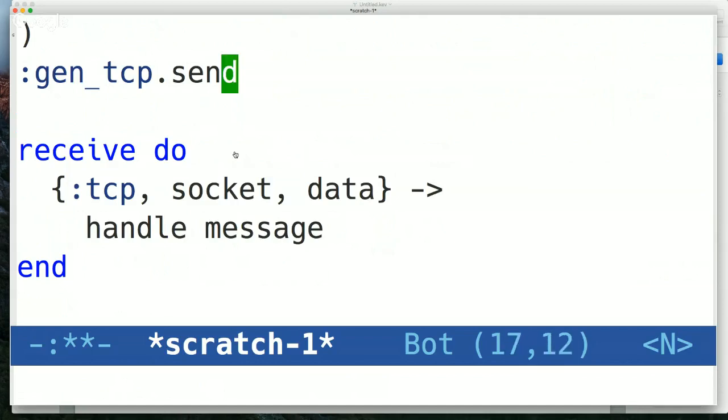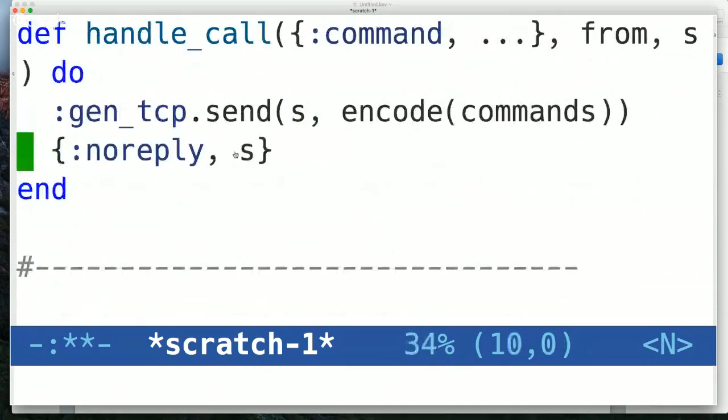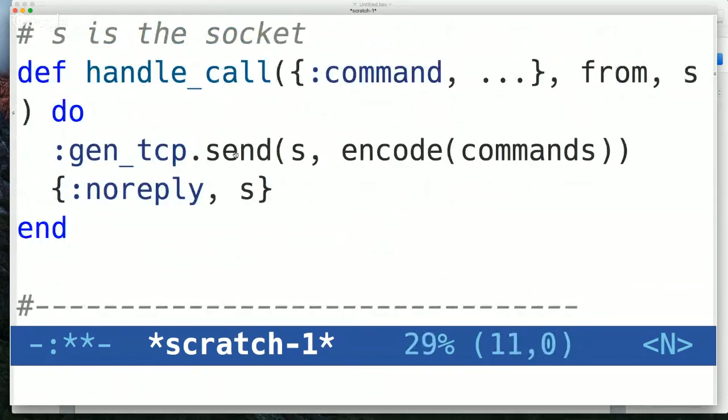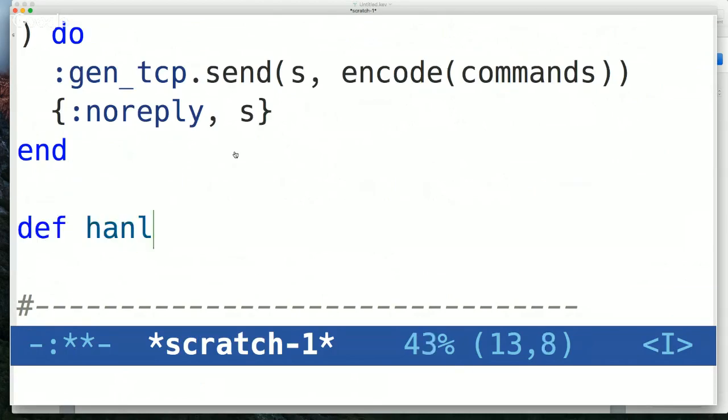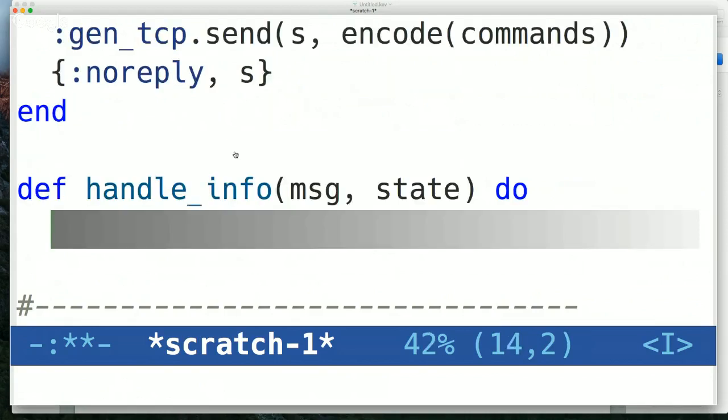This is very, very nice for our GenServer, because if we do this pattern, it means that here we can just send, and then there's another callback in the GenServer behavior that handles Elixir messages, whatever Elixir messages, even if they're not sent from a process that is actually performing a request on the GenServer. So it's called handle_info, and it will take the message here and the state of the GenServer.